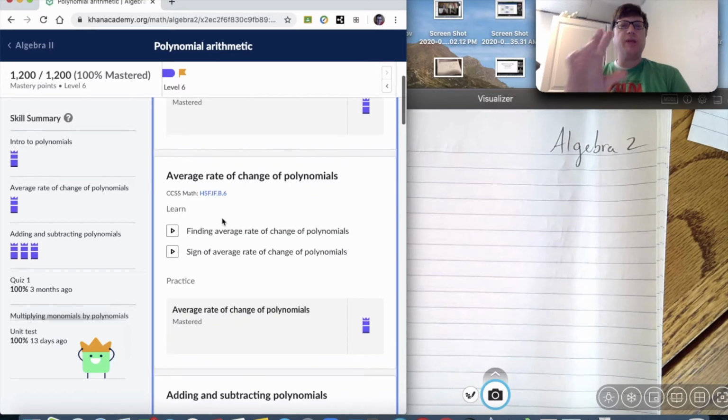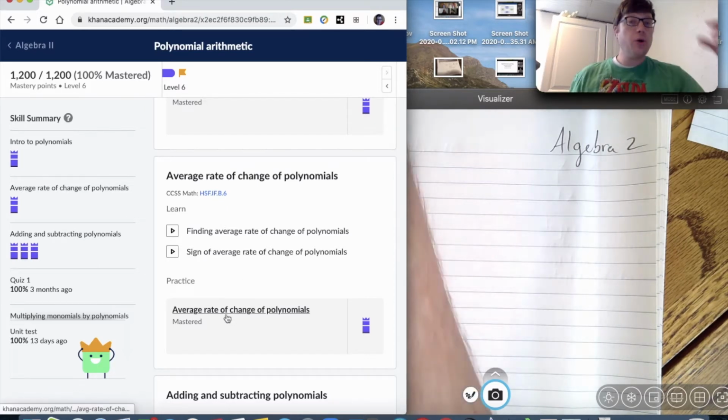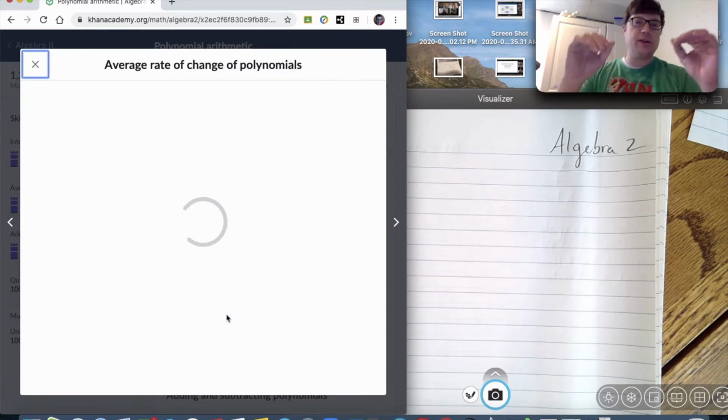Average rate of change. Many of you are struggling with the concept of average rate of change. I remember this conversation coming up. So this is my way to say I'm going to step in and help those of you that still have this one remaining to get done. I'm going to go through this one. I've got my paper here on the side, and I've got the task in front of me.